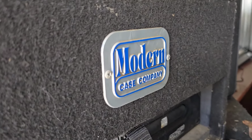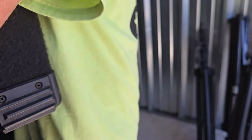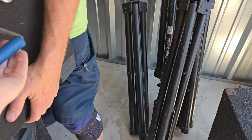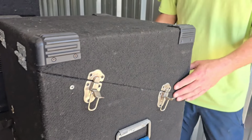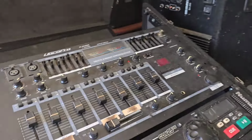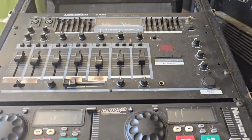This is a modern case company. Like I showed you, it has those things in it. I can help. Okay, I'm helping, sort of. Got it. All right. Is it going to be empty, too? That's what I thought it was. Look at that.